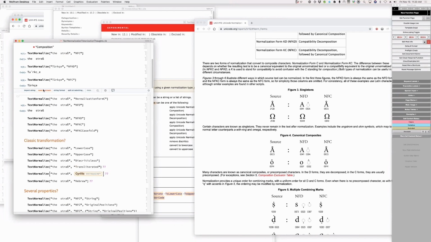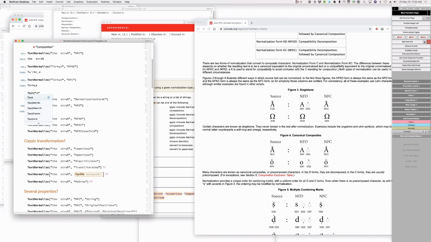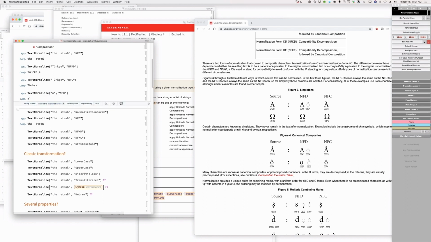The string is bigger with NFKD. No, it expanded it with NFKD. There's no evidence that it... I see. Okay, so let's take a ring. Okay, and let's say TextNormalize. So if I understand correctly, NFD should turn this into the character followed by its diacritic. Yep.